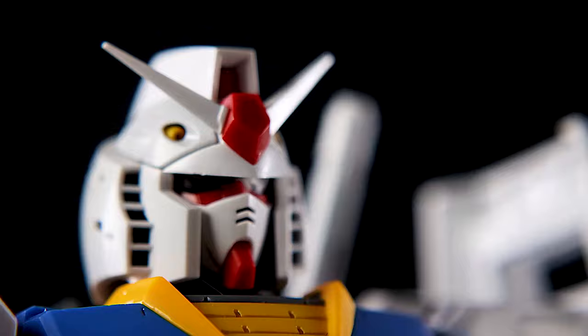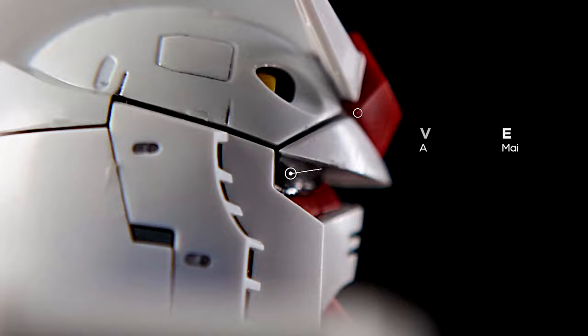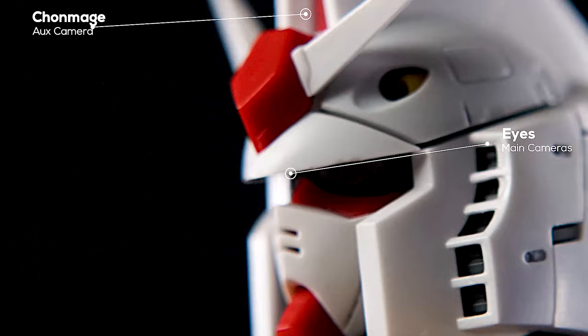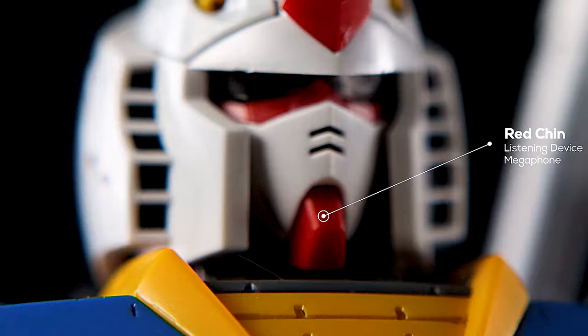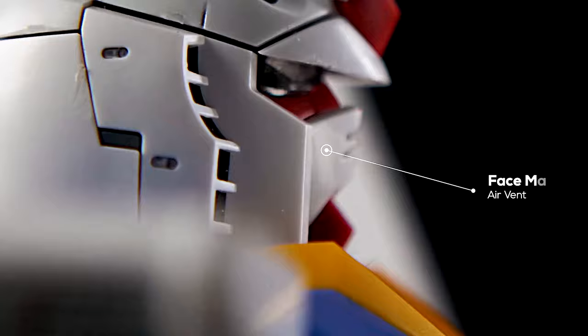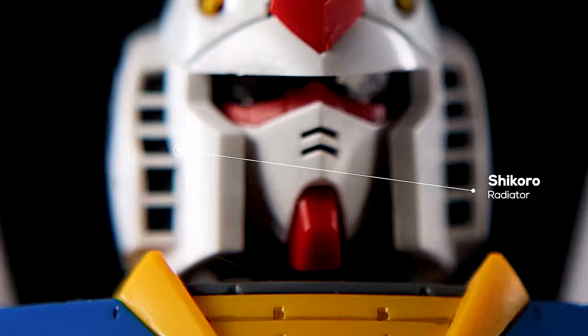And here's where things get interesting — the reasoning behind those design elements within the internal electromechanics of the robot. The V-shaped fin is actually an antenna. The two eyes are actually a pair of cameras that, along with an auxiliary camera on the top knot, serve to faithfully represent the three-dimensionality of the terrain on the cockpit monitors. The red chin is a listening device and megaphone that was supposedly painted red to make the robot look much more threatening. Another super iconic design element of the Gundams are the two lines that appear in the mask, almost exactly where the nose should be — actually a pair of air vents placed there to help cool down the two Vulcan guns of the head, along with the radiators on the side of the head, which also happen to look like a modernized version of the neck guard, or shikoro, of the Japanese samurai helmet.